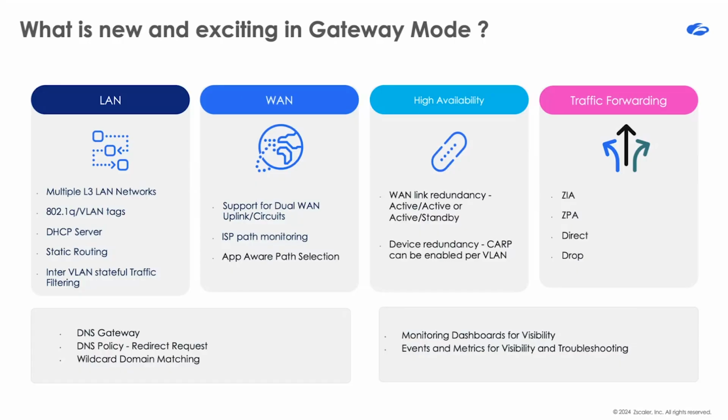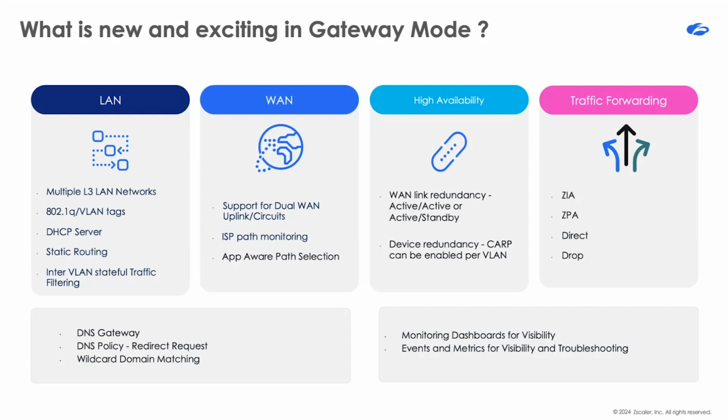Certainly terminating dual WAN circuits. We're starting with just two WAN circuits. There's no inherent limitations, just guardrails that we put here initially. We will support more than two WAN connections for sure. And then doing that traditional ISP or path monitoring, looking for latency and packet loss and jitter, and then deciding which path is the best path for that session to traverse, and even allowing the customer to then define, hey, what is that path that I want this particular application to take, right? High availability from a link redundancy, active standby, all of that is part of it.